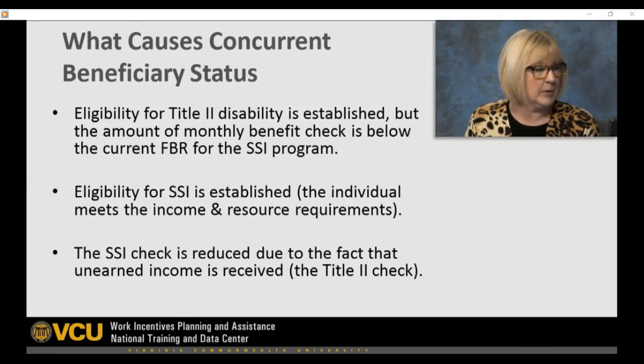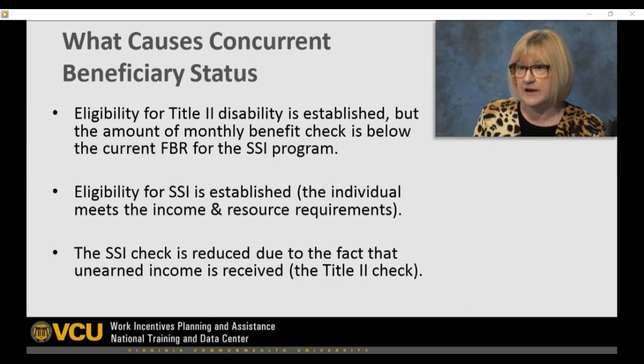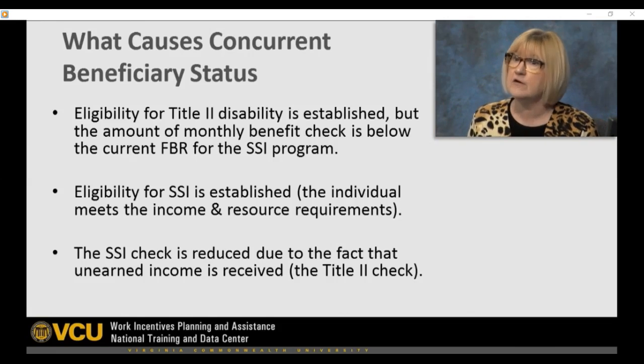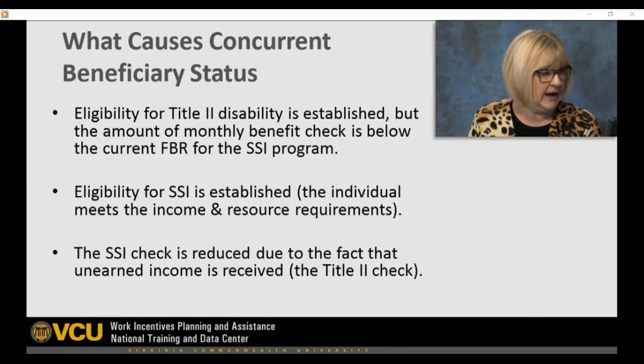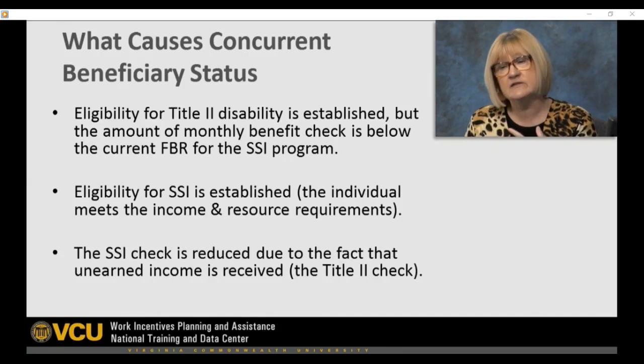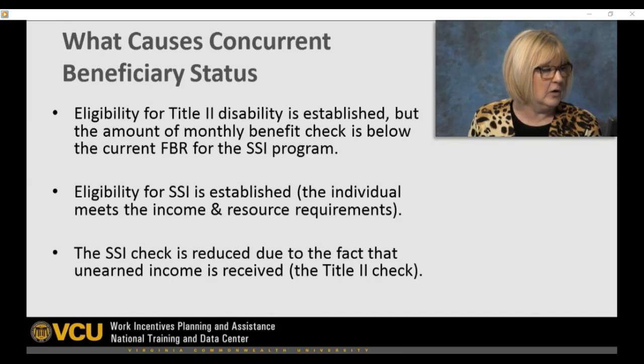So typically, the person may have eligibility for SSDI or CDB, and let's say that check is small, because the work record that the person is drawing their benefit off of wasn't significant. If the amount that you are to be receiving from your Title II check is under the federal benefit rate, it may be that some SSI could be supplemented there, if you establish eligibility for that program. And remember, that program requires a resource test, earnings test, all of that stuff. So you can also start on SSI, which does happen sometimes.